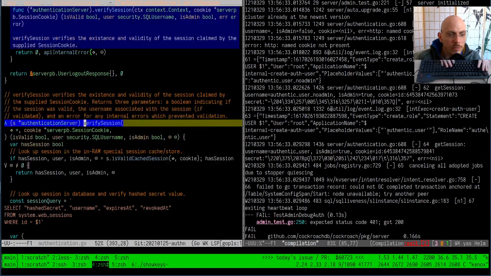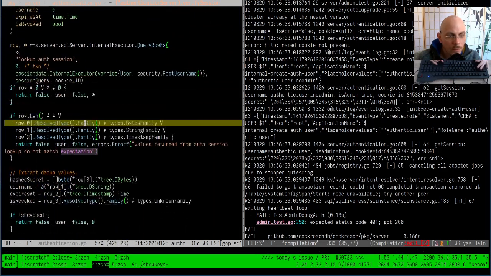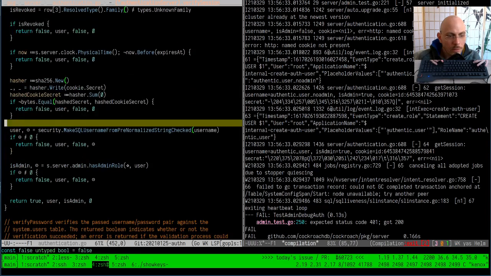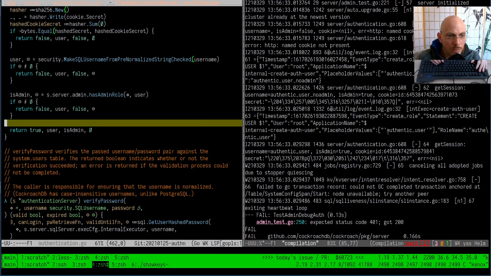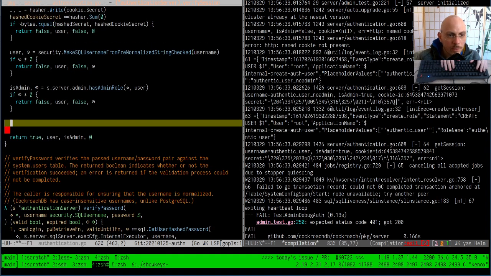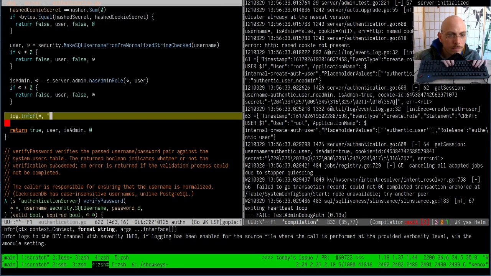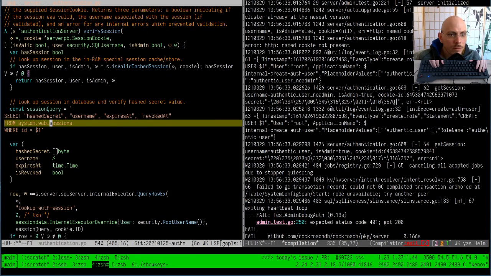So we're going to go to verify session. And then we go through this, and then we are going to add some logging. This function is called verify session.